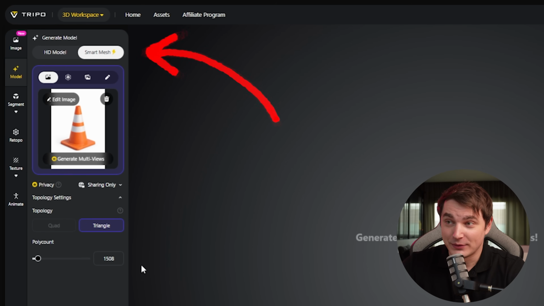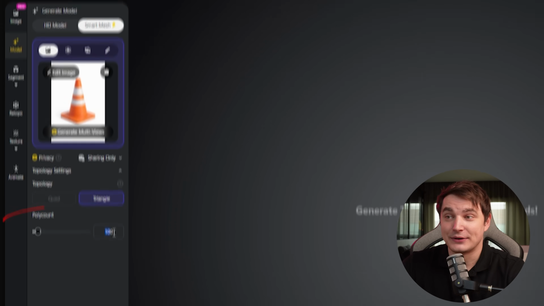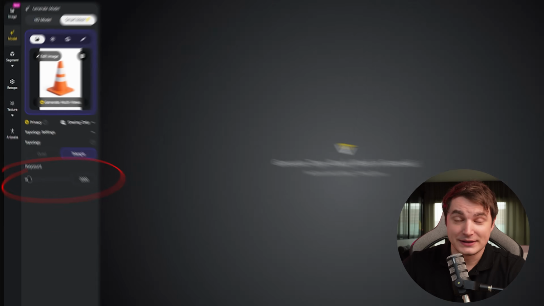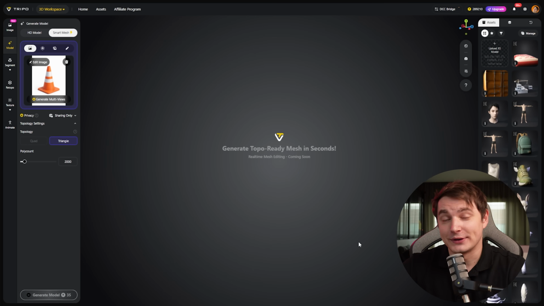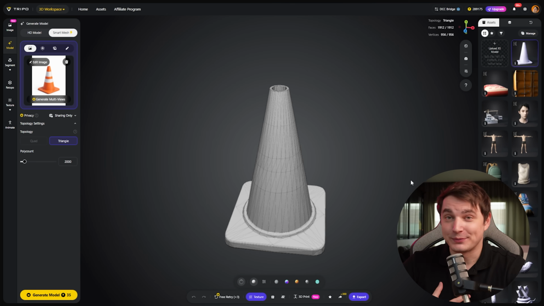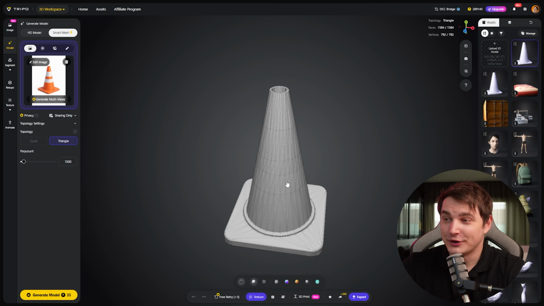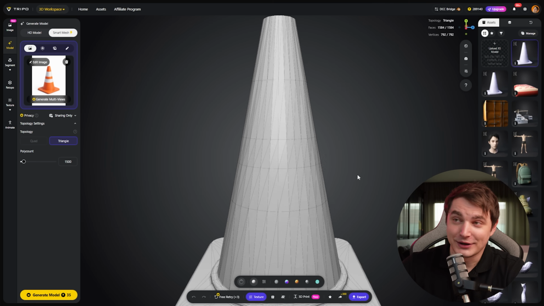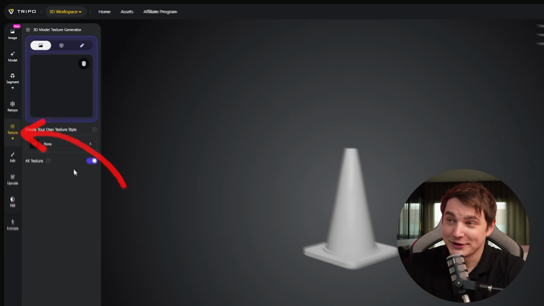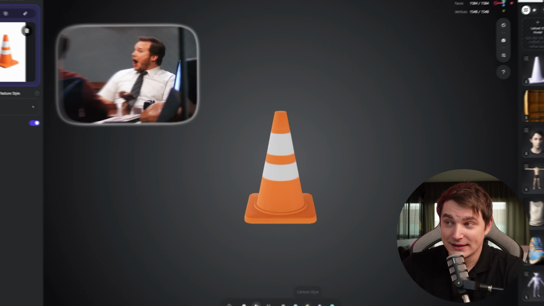So we're gonna use Smart Mesh, and I'm gonna set the right amount of polygons for each, since I really want my scene in Unreal Engine to be quite optimized. For props, my personal opinion, this optimized mesh is absolutely amazing. And when you're happy with the result, you can generate it a few times with different polygon counts and see which works the best. Then go to texture and texture it. And just like that, we have the prop ready. I mean, guys, altogether it takes like 3 to 4 minutes.